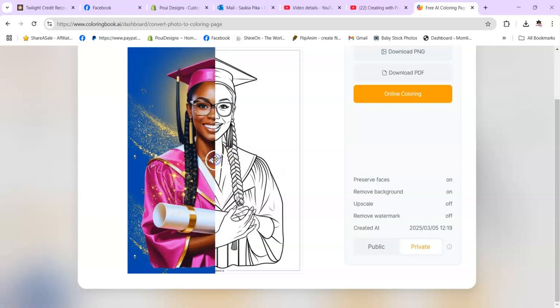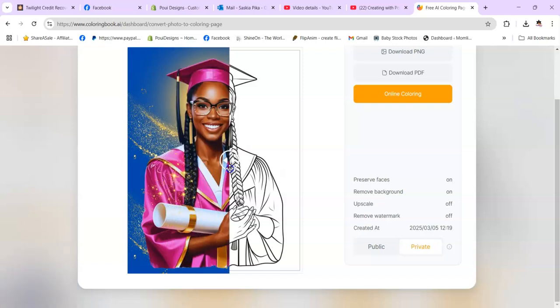You can create coloring pages of your children, for instance, for birthdays, for wedding anniversaries, maybe also for memorials. But especially this graduation season, it's great to use your graduate as a model for coloring pages, or even a coloring book to celebrate them.